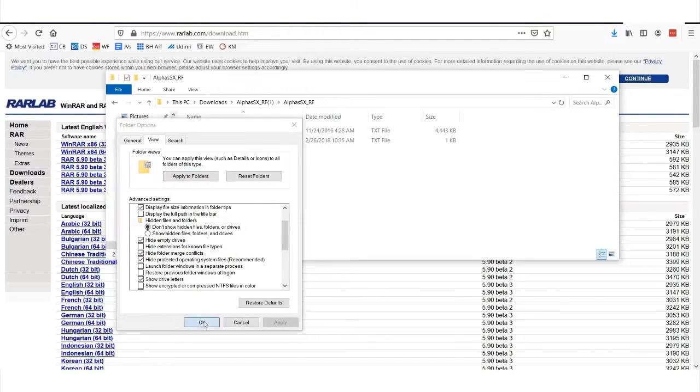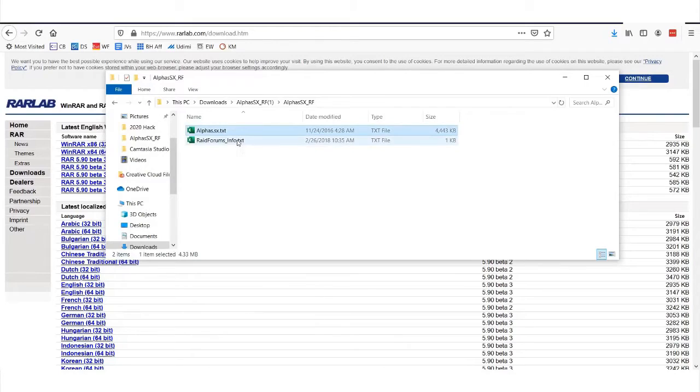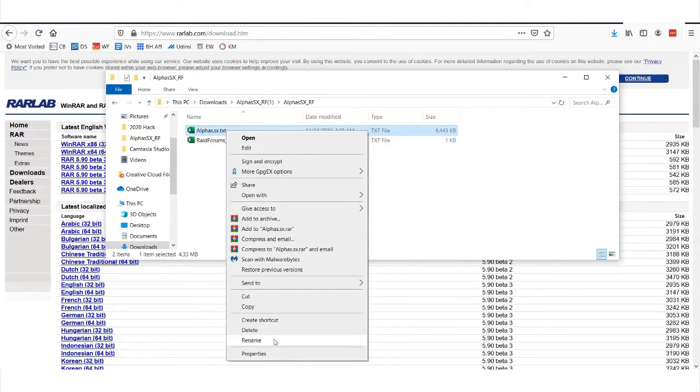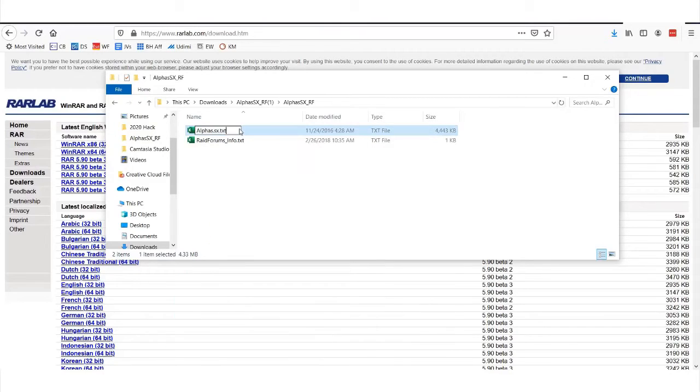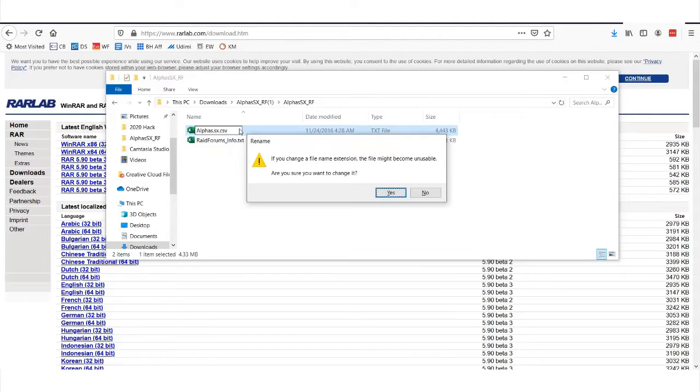Right there. So once you do that, you will be able to manipulate this file. What you will do is right click and click rename, on Windows, rename file. Once you click that, you will simply change this to say CSV. It will say if you change the file name extension, it may become unstable. You want to change it, and we will click yes. Now we're going to open it in Excel or whatever your favorite file thing is.